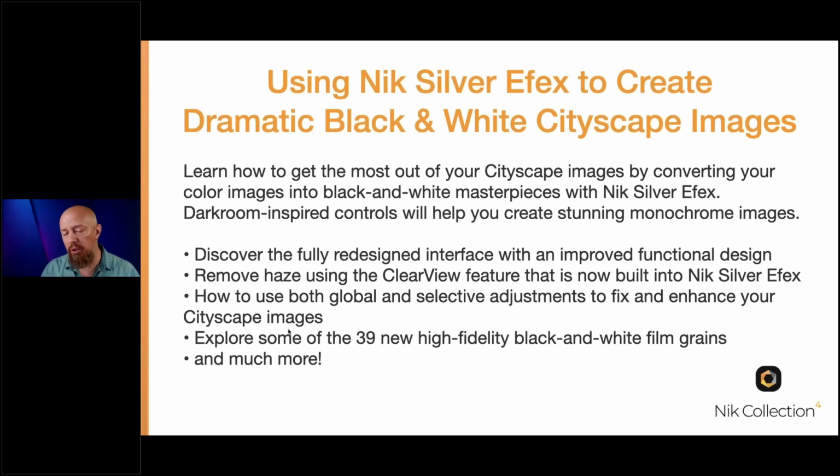Now, if you set your camera to black and white and you shoot a black and white JPEG, that's all you get: that black and white image. But if you shoot a black and white RAW, but by the way, that JPEG is still an RGB file, it's just all black and white.